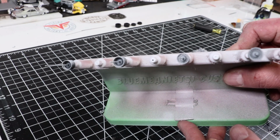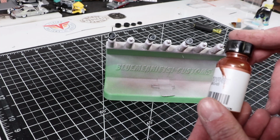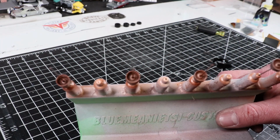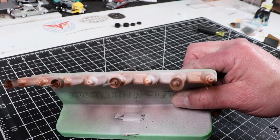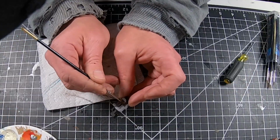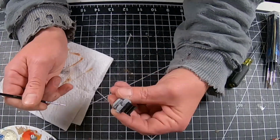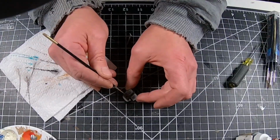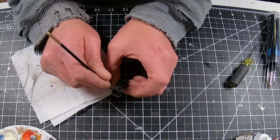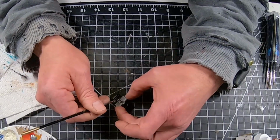I prime them first with a white primer, because that's all I had. But I'm putting a burnt iron on it. I'm going with a subdued look on this. I'm not going super crazy with it as far as the appearance. I will clear coat those lightly, just to get them to pop a little bit. And I'm putting a brown leather color on the seats. I'll trim out the interior, make sure everything's painted and as detailed as I possibly can, because unlike most cars, you're definitely going to see this being an open convertible.